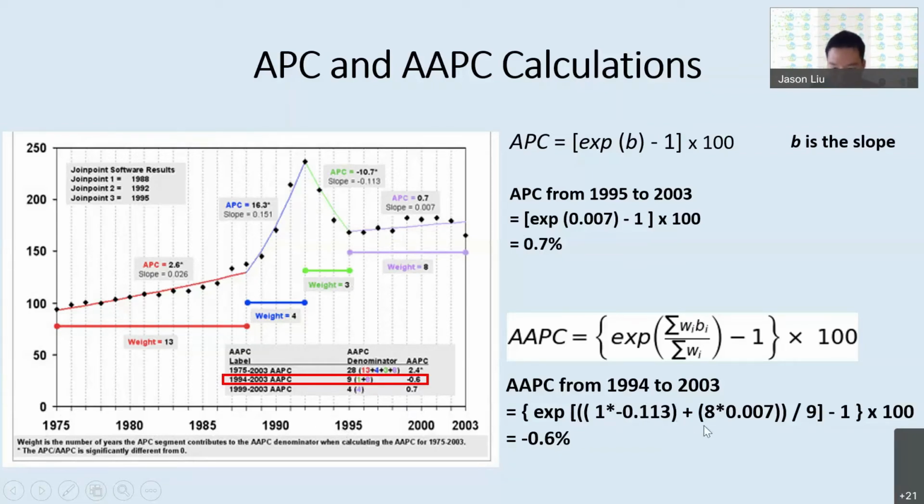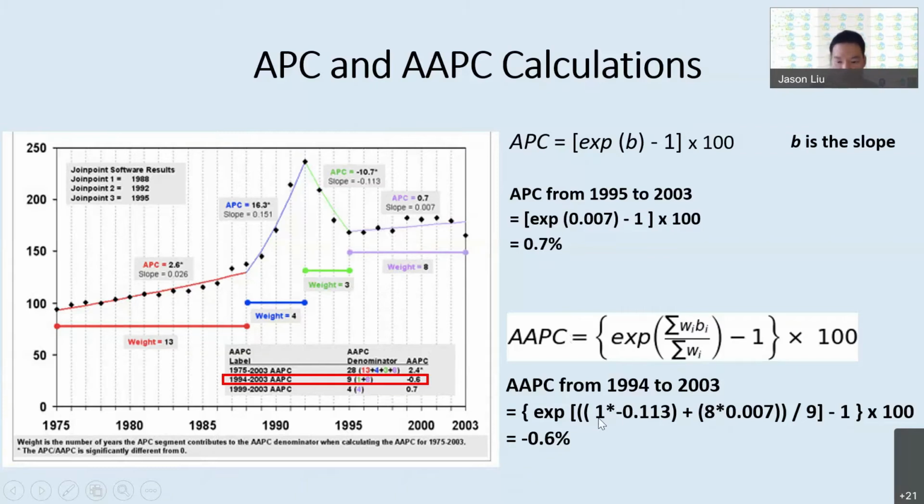And then we add the contributions of the purple line. So the purple line contributes 8 years. So the weight is 8. And the slope of the purple line is 0.007.